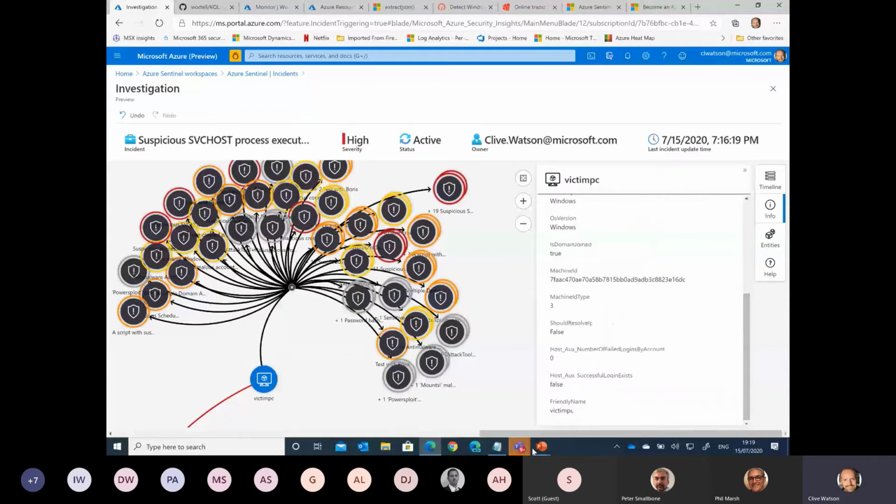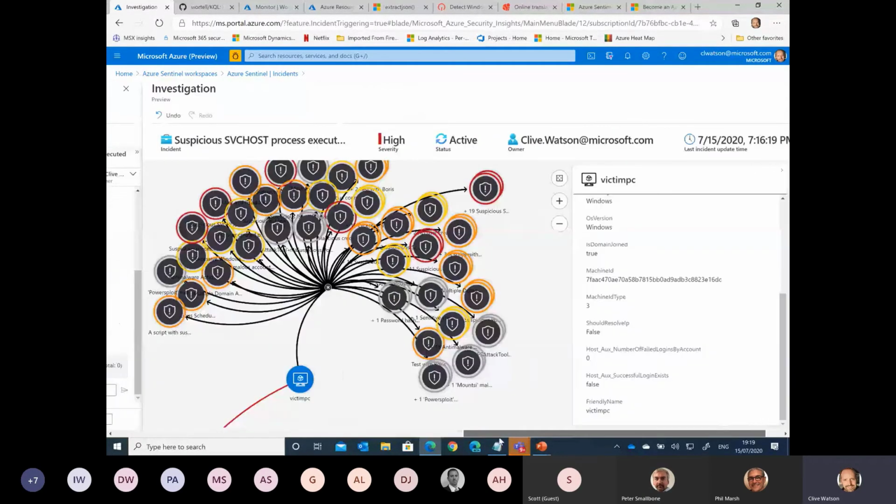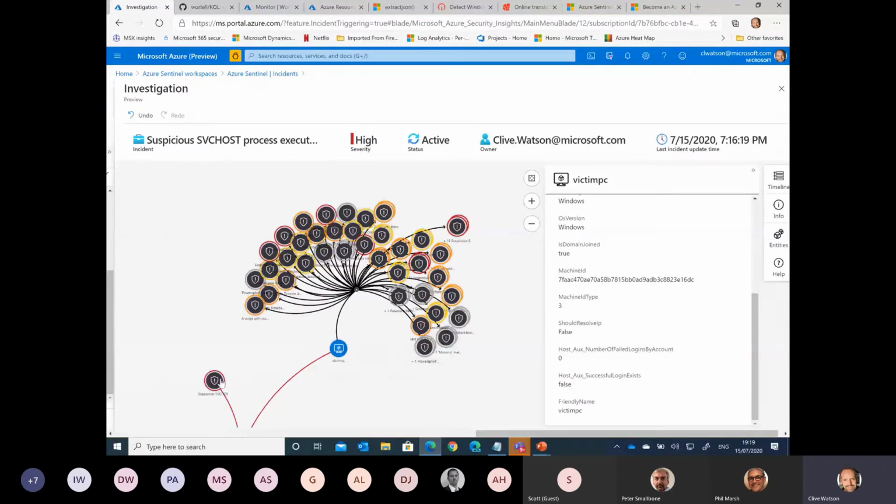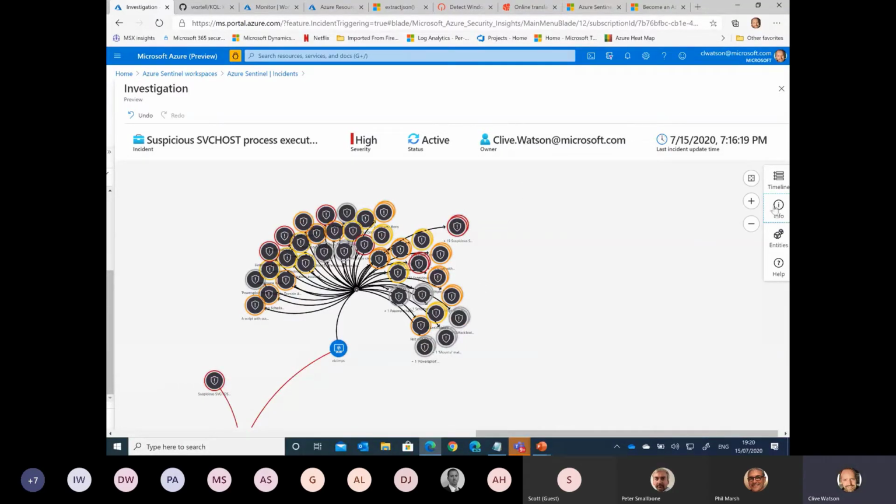The other thing I'm able to do here is, sorry, it's a very busy screen. Let's just zoom out a bit. Is when I select the base level. Oops, come on.